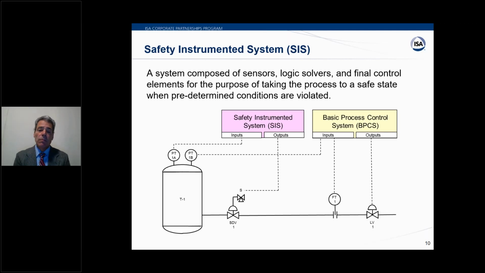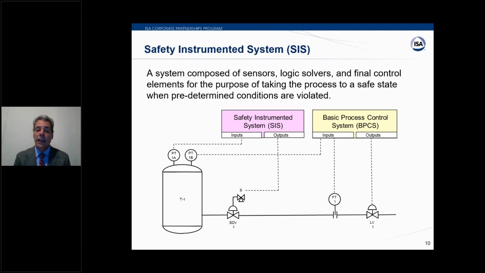So to phrase it differently, the control system is an active, dynamic system. People know when it's working and when it's not. But the safety system is not controlling anything. It's a dormant, passive monitoring system. It's monitoring temperature, pressure, level, and flow, and only takes action when those variables go outside their normal range.